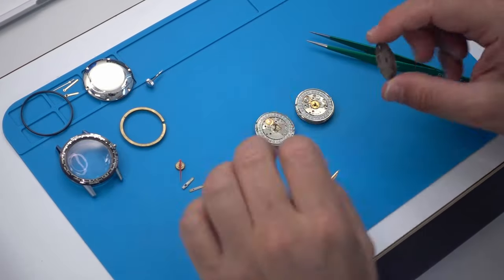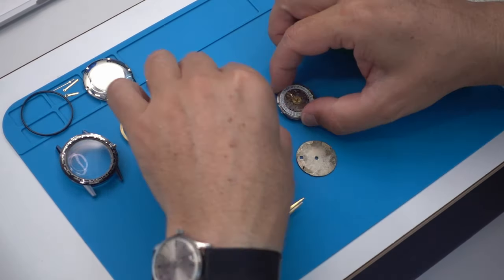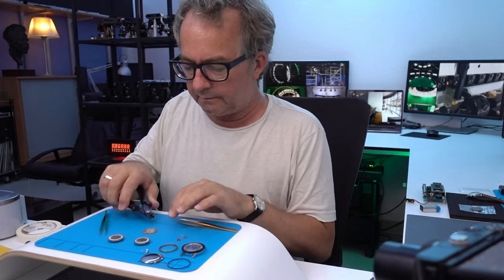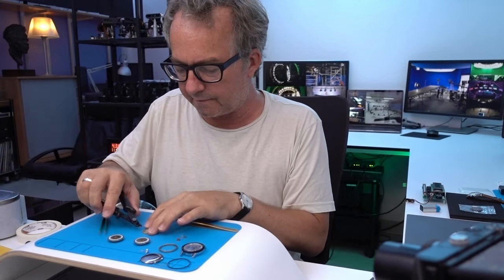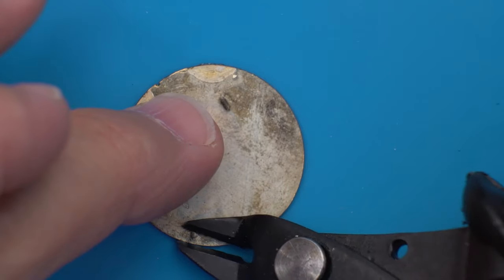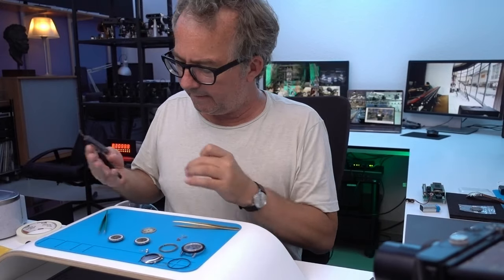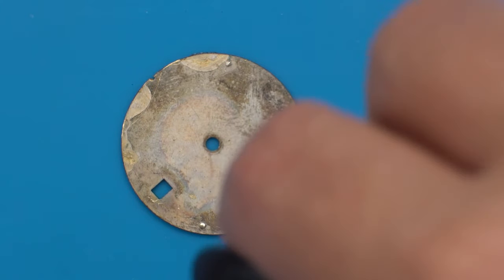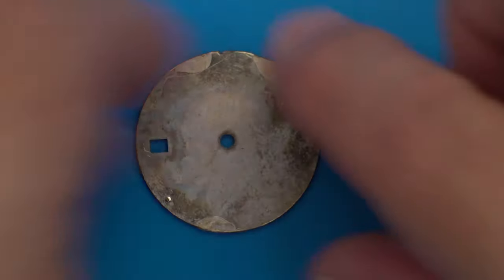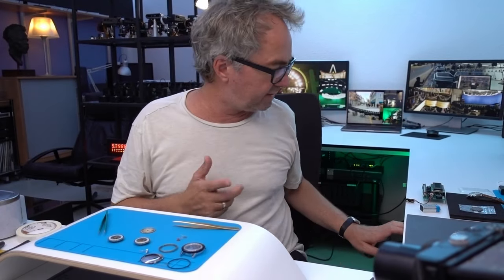So, in order to use this dial, I'm going to have to cut these dial pins off it. Now, I kind of regret doing this, because this is destructive, but this Lanco dial was part of the spare parts thing I bought, and it was in a dummy case, as it had no movement. It was just used for cosmetic reasons. So, no big deal.